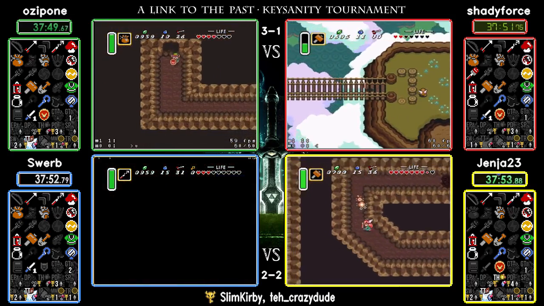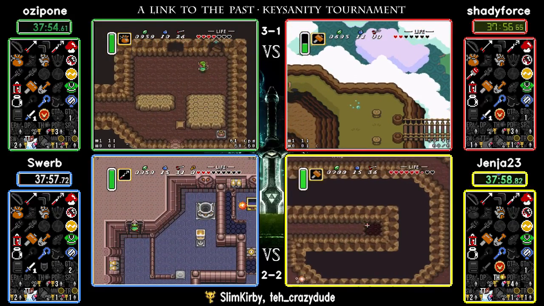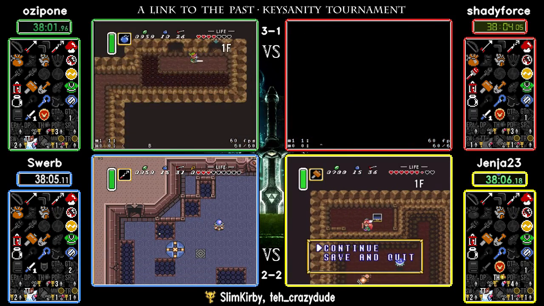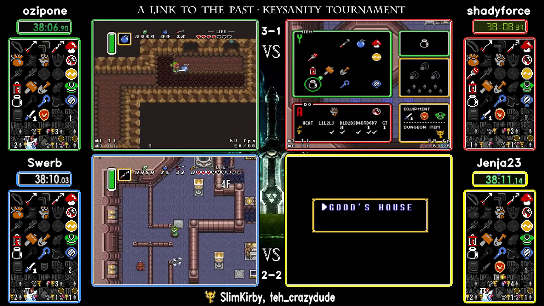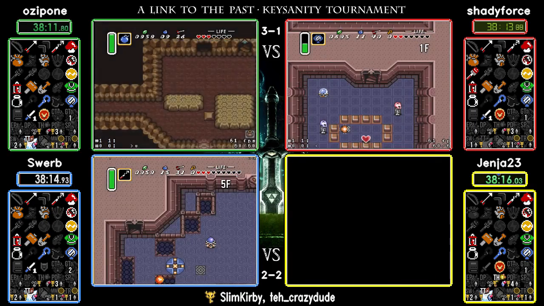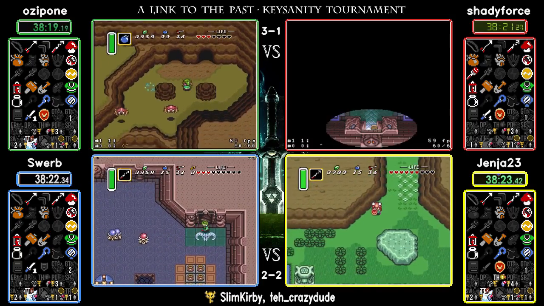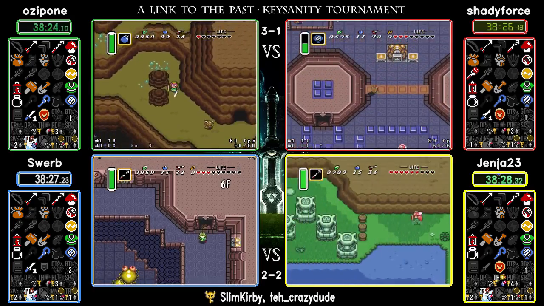ozipone opting to take a recovery heart from the mountain shop. It's not bad. Just kind of find it amusing. Making use of that game knowledge. If they know a shop's right there and you need something, take advantage of it. Looking like he also grabbed bombs from the mountain shop, too. That was the main reason why he was there. He was hoping to get that bomb jump from the top of Paradox Cave, it appears.